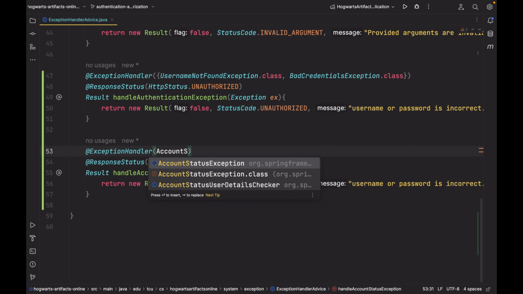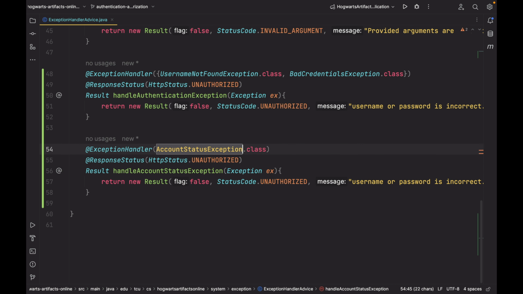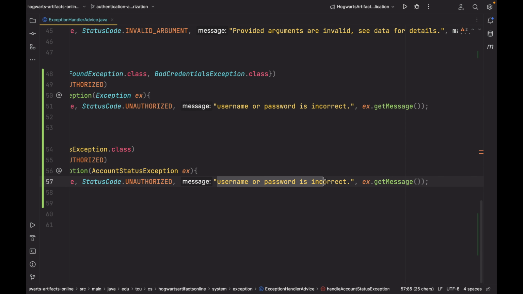AccountStatusException.class. And the response status is still 401. No problem. Copy this, paste here. And here we can change this message to: user account is abnormal, either is disabled or locked.